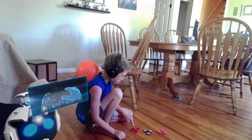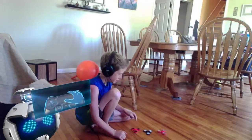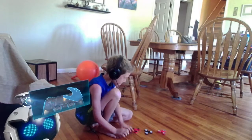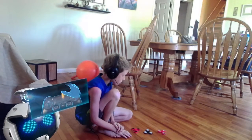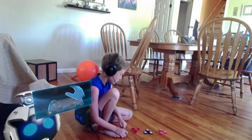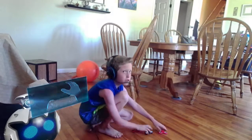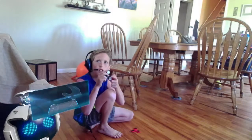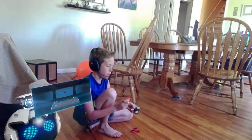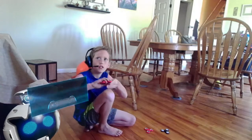Okay, that one's gonna stop soon. Okay, that one stopped. These two are spinning. These two are gonna spin for a pretty long time. That one's gonna spin for a while, I think. Okay, so these two I spun at really different times. I think that was probably why I'm not gonna give why I think this one should have won. I think it's because I spun this one before I spun that one. So I'm just gonna take this one out. This one is the big loser, big fat loser, right here.